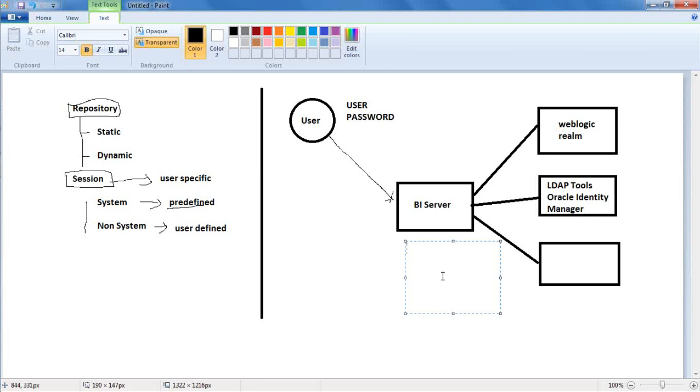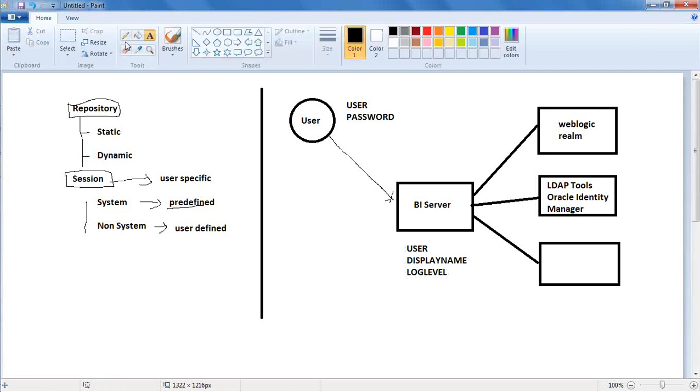So now in BA server, you have system session variables like user, display name, log level, just to name a few. I have a user, I have a display name, I have a log level. These are the system session variables. So inside the BA server, I have the system session variables.